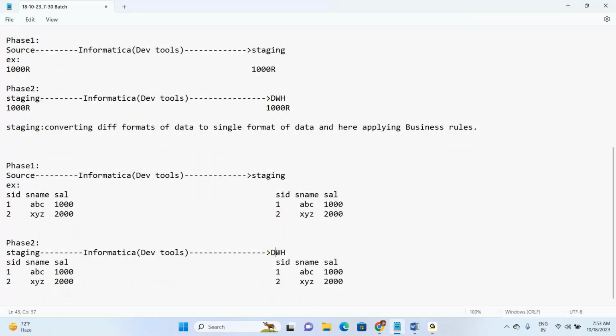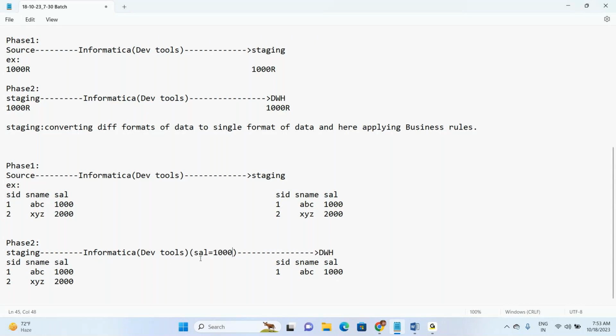data warehousing. Here, the client requirement is only salary equal to 1000. At the time, developers load the data from staging to data warehousing like this one. Here the condition is salary equal to 1000 only.